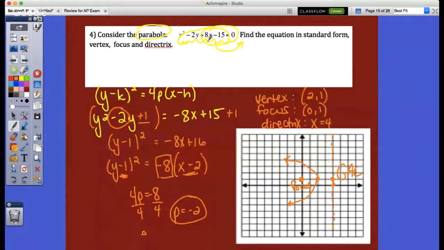So do you see how on this one we're going from the equation to the graph to our characteristics, right? Where I don't know these, but I'm going from here to here. So once I got to -8 down below, to find my p-value, I set 4p equal to that -8 value. To get that p is equal to -2, I go left 2 and right 2.